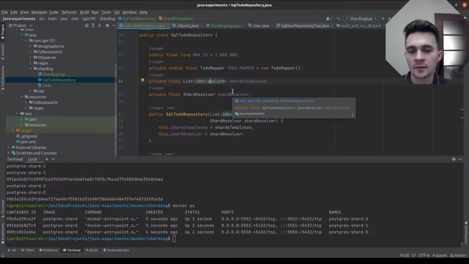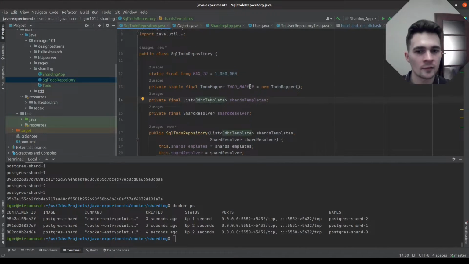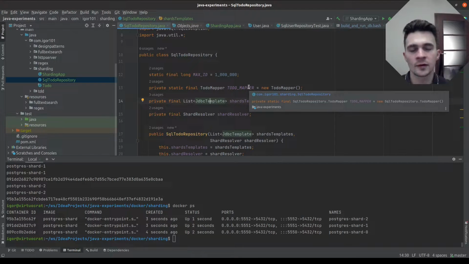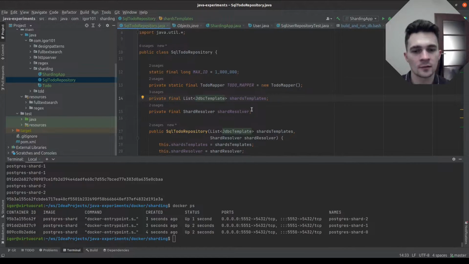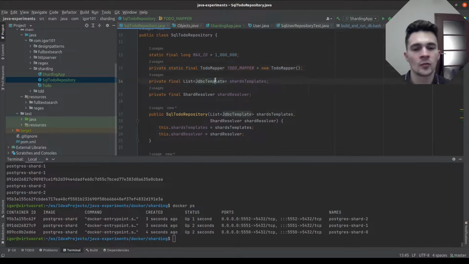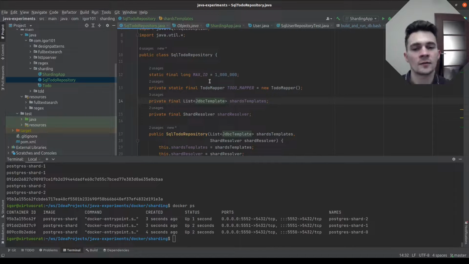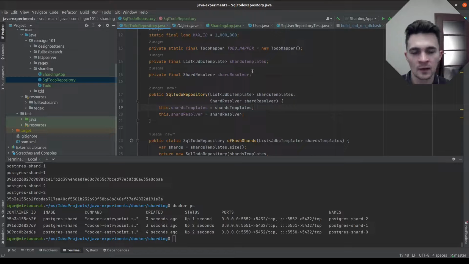JDBC template is an object from the Spring JDBC library. It will help us to talk with the database. You can treat each JDBC template instance as a separate connection to a database. So we are connecting here to as many databases as we have JDBC templates.